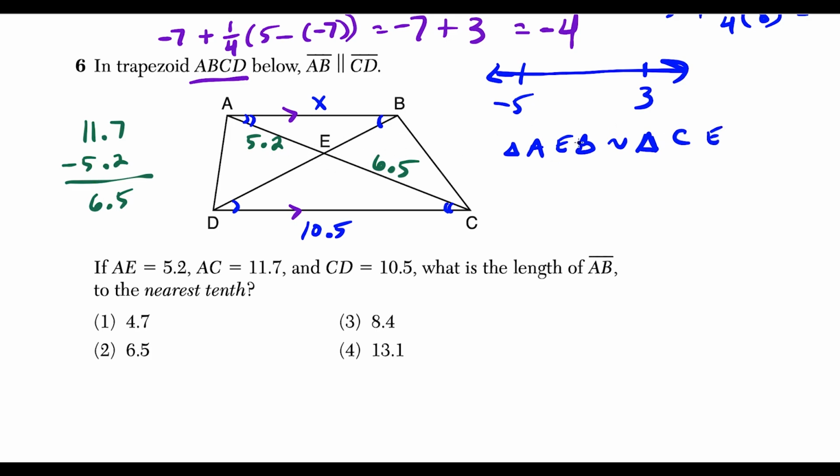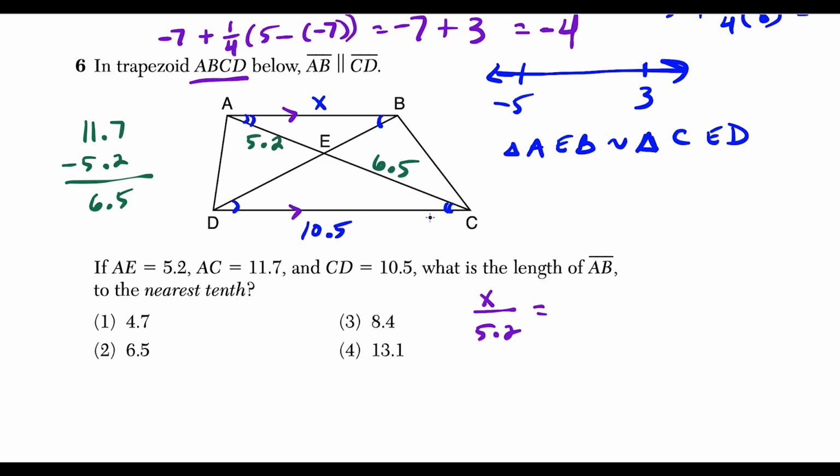And then it ends at B, which has a single notch, and D has the single notch here. So that's the letter arrangement that we want. So now when we set up a proportion here, let's say I set up X over 5.2 in the first triangle. How do I know what the corresponding side is in the next one? Well, X connects the side with the single and the double notch.